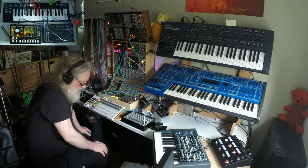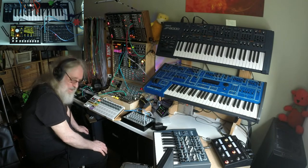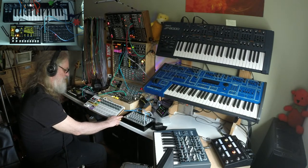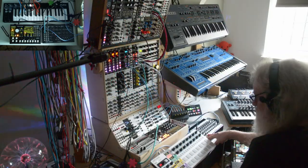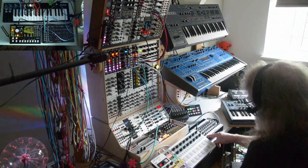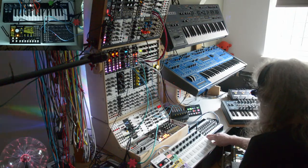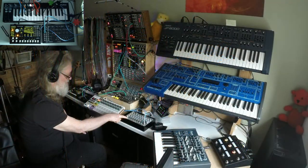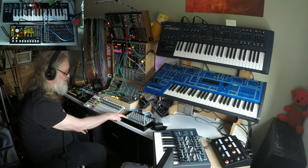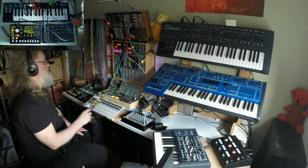Yeah, Nano, the A115 is in the mixer case because it's a blanking plate. So the plan, I've got basically 12 HP here spare. And the audio divider wasn't being used, so I thought for now I'll just put the audio divider in to blank up that space a little bit. I've still got a full HP gap here. So the plan for the future is to put some kind of an effects module in here. At the moment I'm using a disting for the ping pong delay.